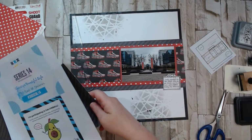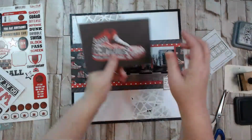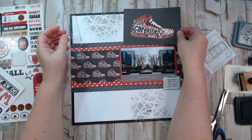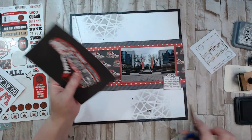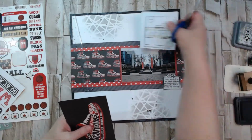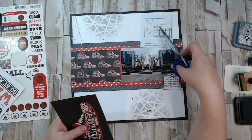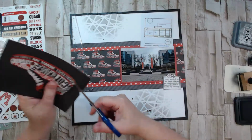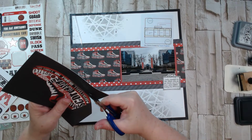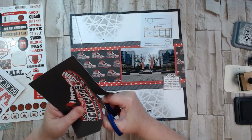Another thing I wanted to do was this big shoe. I wanted to put it as a, what do you call that? Embellishment. Because this sketch here, that pink square at the top, it's so hard to see on the camera, isn't it? It just says large embellishment. So this is my large embellishment. It is a shoe. Now I wish shoe was on the list, but after today I won't need shoe.